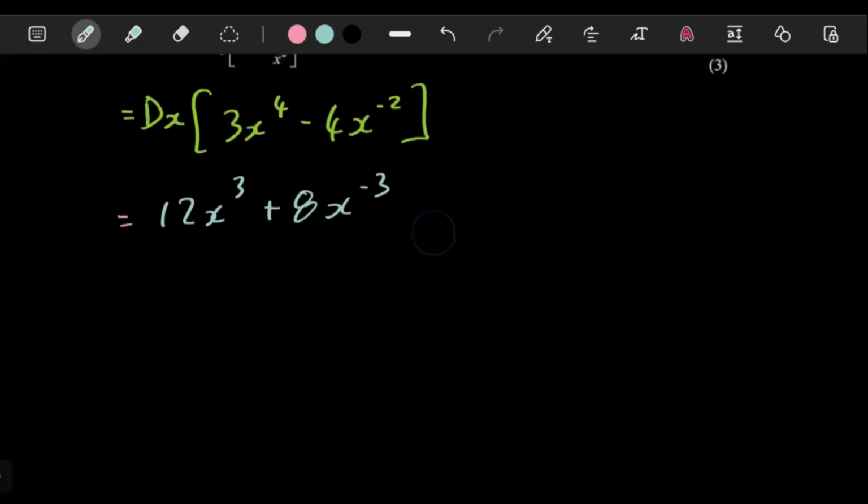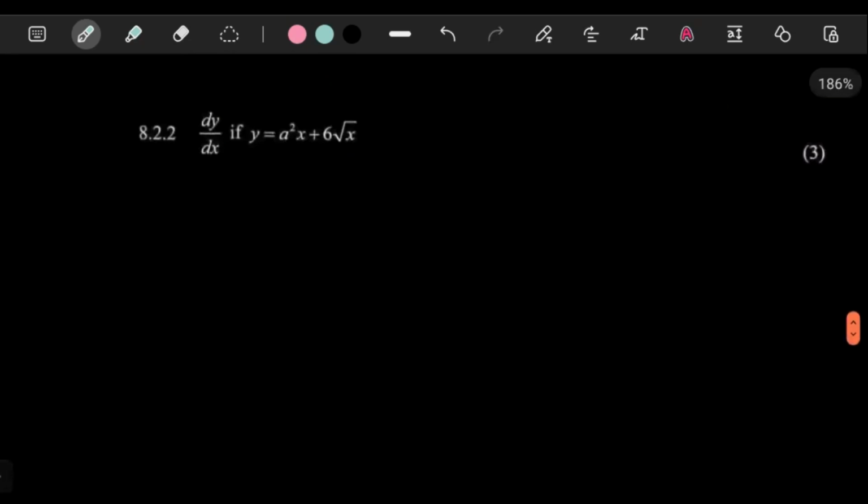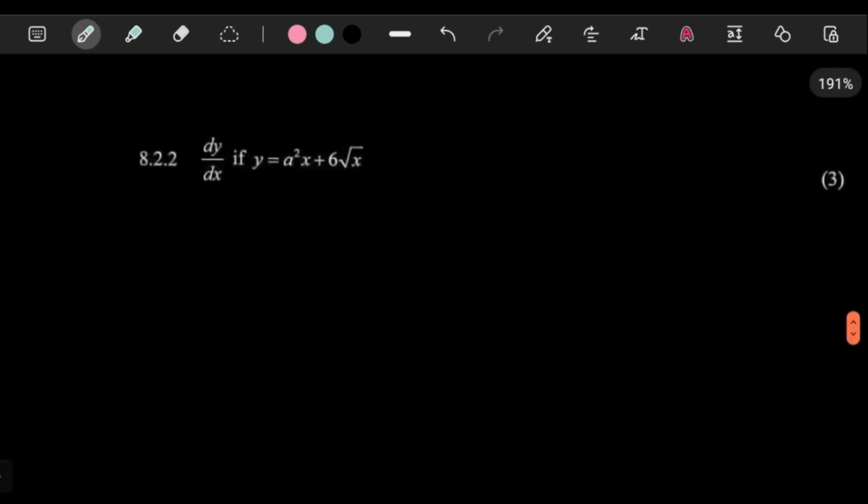So the next one, let's see. It's also a 3-mark question. If you're going to differentiate in terms of x, don't even worry about the a, because the a there is just a coefficient. So differentiating this, it's going to be 1 times a squared, which is a squared. 1 minus 1 is just a 0. Wait, before we differentiate, let's just simplify first, let's not be arrogant. There's a 2 here, there's a 1 there, an invisible 2 and an invisible 1.